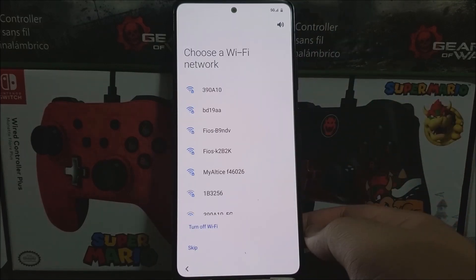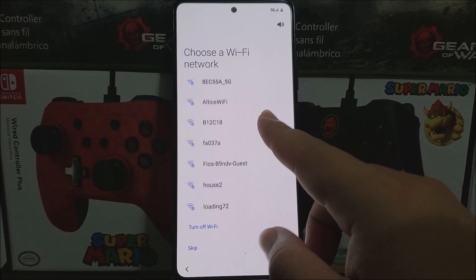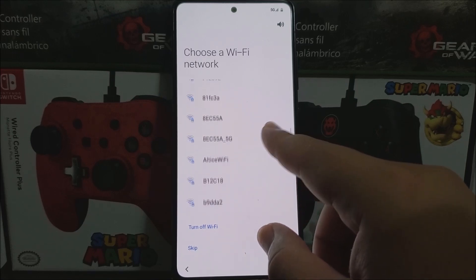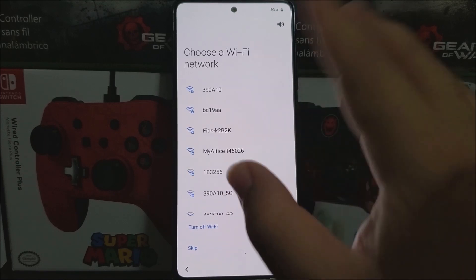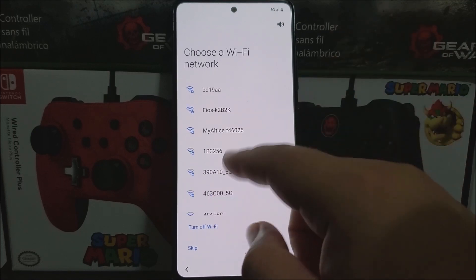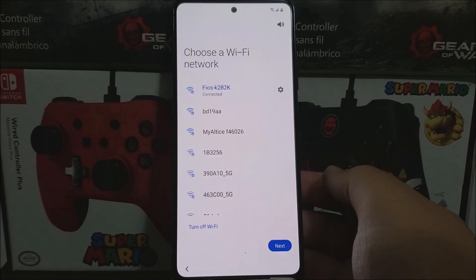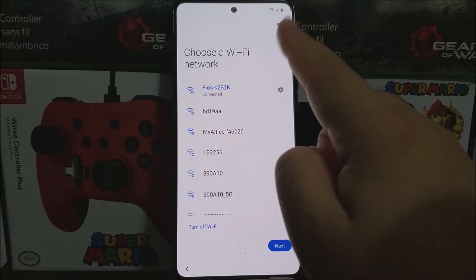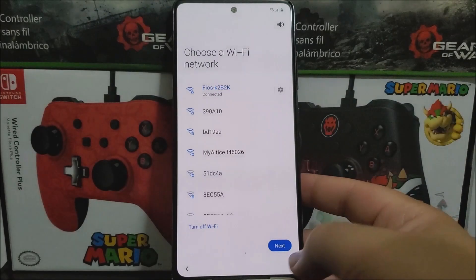Here I'll be skipping the Wi-Fi connection since I'm already using the 5G network on Metro by T-Mobile. This phone also supports the 5GHz band, and I'll be checking whether it supports Wi-Fi 6 later. I'm going to connect to Wi-Fi to see if it changes to Wi-Fi 6. After connecting, we got a regular Wi-Fi icon with no little '6', so this phone does not support Wi-Fi 6.